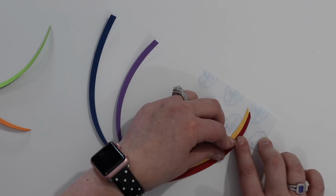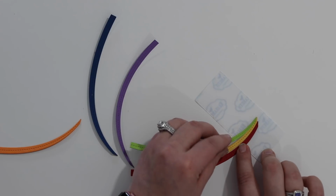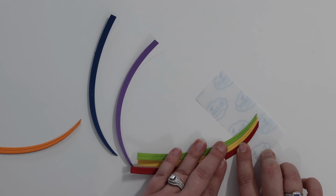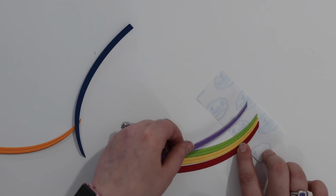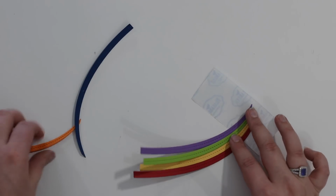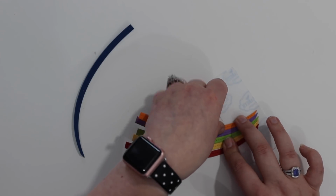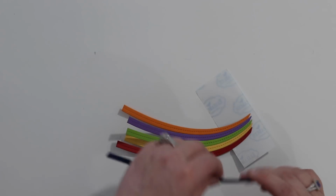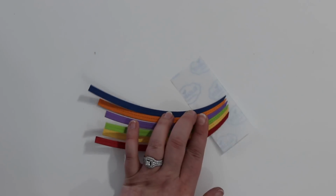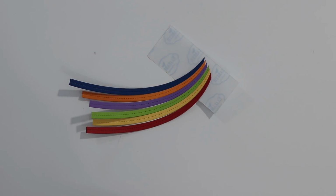We'll have our yellow, make sure that meets up nicely. I didn't do any pink because you only get 6 slots, so I'm going to move straight onto my green. And then purple. And then orange. And now the blue. Now I've arranged these so that I'm going to give them a straight end. When you look at this, they actually come to a V, but this is going to work better for the card design that we're using.